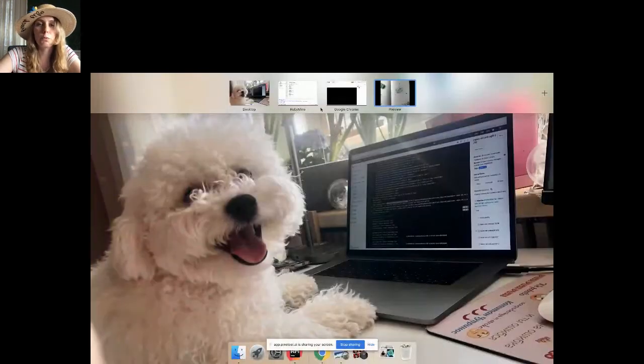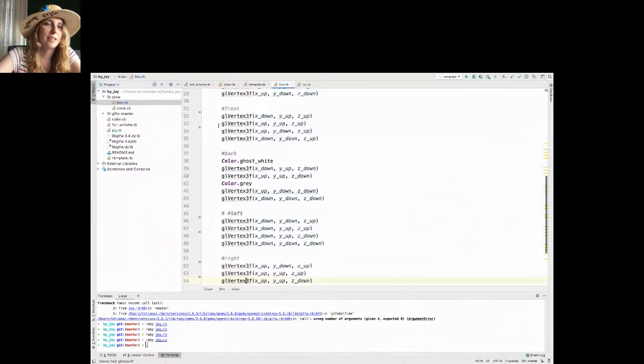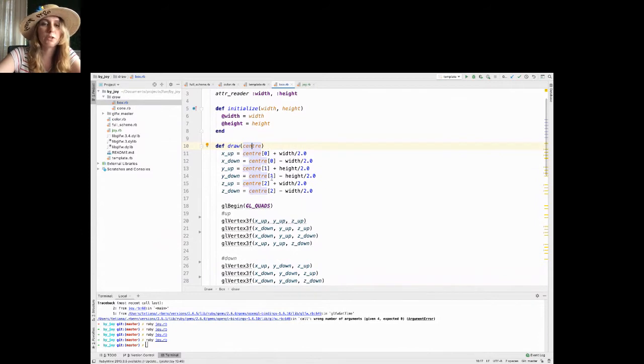I've already done it, so let me quickly show you this box class that I created. It accepts width, height and center coordinate, and we have the calculation for every different vertex here. Not vertex, but the position of the vertex.